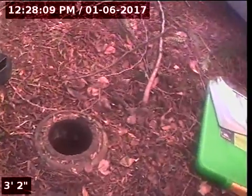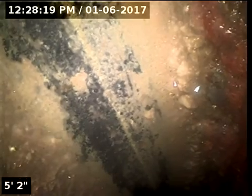Today we're at property address 805 Northwest Angeline Avenue here in Gresham. We're located on the left side of the home. We've got a 4-inch cast iron cleanout. Looks like it's just got a 3-inch ABS cap on it. I'm going to insert the camera and check the overall condition and serviceability of the sanitary sewer line. Currently have water running. Here we go.